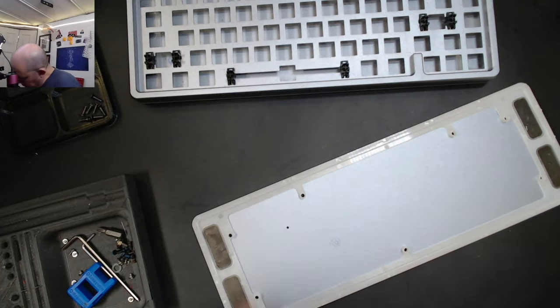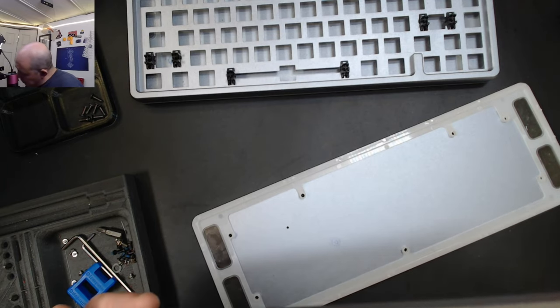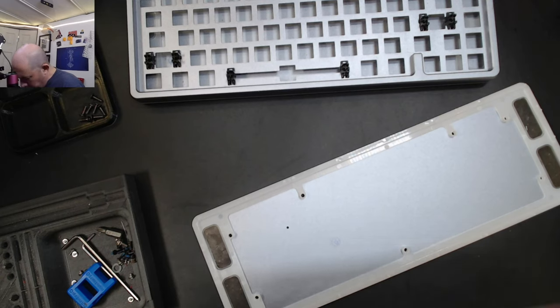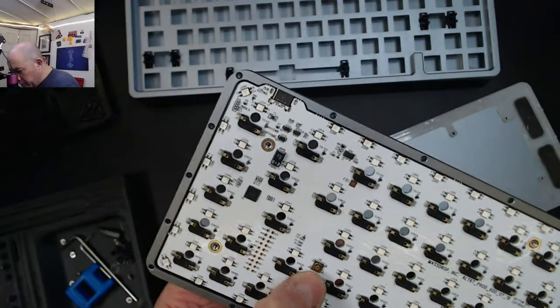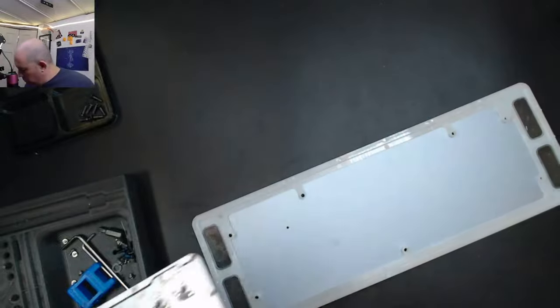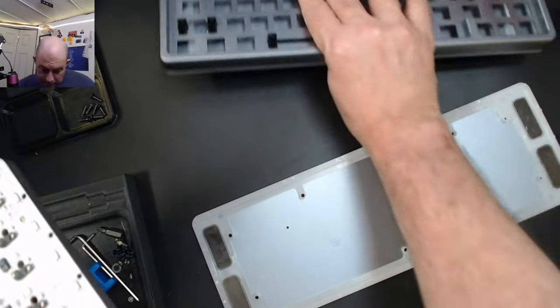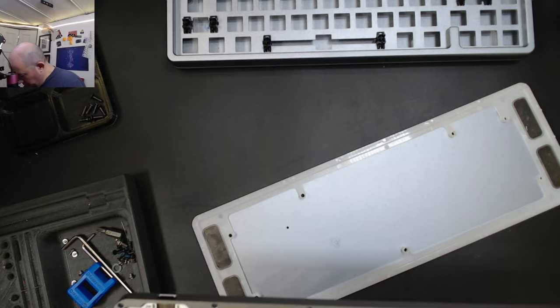All right, so doesn't seem to be much here. We do have some studs, because we're going to do a Tempest mod on it. I believe we do have a reset button for QMK. Is it on this side or this side? We want to make sure to keep that reset button clear, because that had the hole in it, and this one seems to have the hole in it as well, so that you can hit it with something. So we want to keep that clear, and then we'll make the holes.